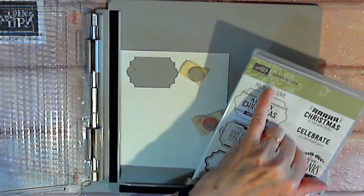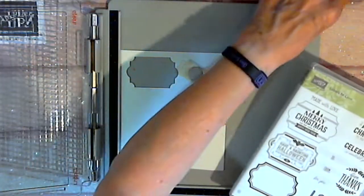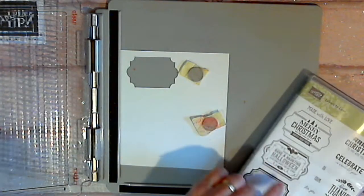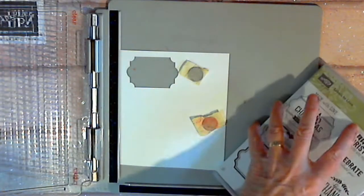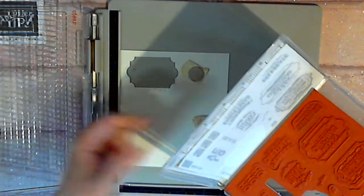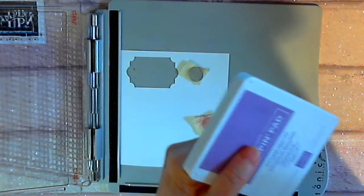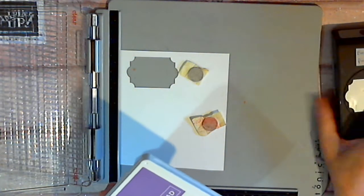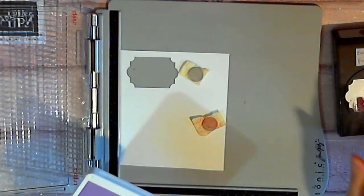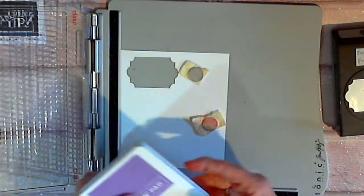So the stamps I'm using are from the Labels to Love, and I'm using this wee one that says Made with Love, which I think works nice with the Lush product, and I'm also using this blank to give it a wee border. Great wee stamp to have, and it works perfectly with the everyday label punch, which is what I'm going to punch it out with now. Good buy. I actually bought this as my starter kit, and I was so happy with it. And since then, I found these stamps that match it.